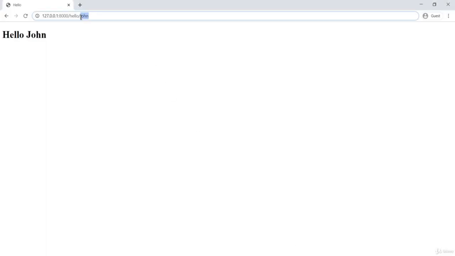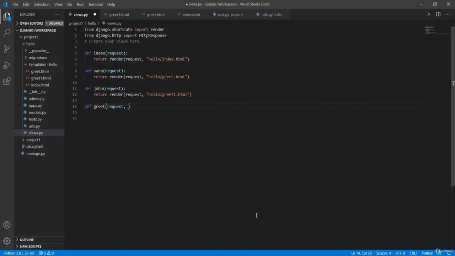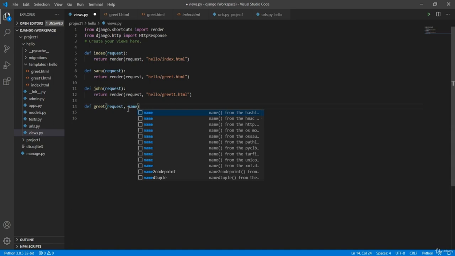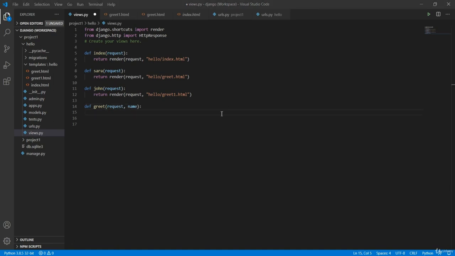Whatever I write here, we're going to be seeing as a variable. Whatever I write at this link, I'm sending a request, and I'm going to add to that request a variable which we'll be passing. So here the second argument is the name of that variable. Let's give it the name of name.